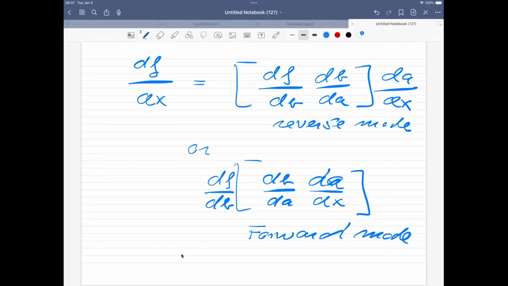In neural networks, and this is something which many people don't know very well, but probably many of you have heard about the backpropagation algorithm. Have you heard about that? That's the famous algorithm by which you train the parameters in a neural network. The backpropagation algorithm is mathematically the chain rule applied in a reverse mode. Nothing more than that. So the backpropagation is automatic differentiation in reverse mode.